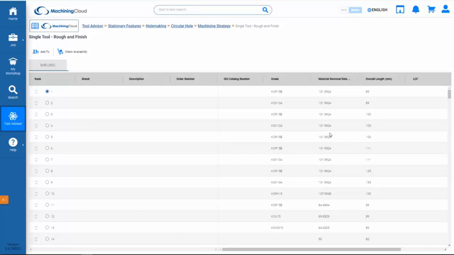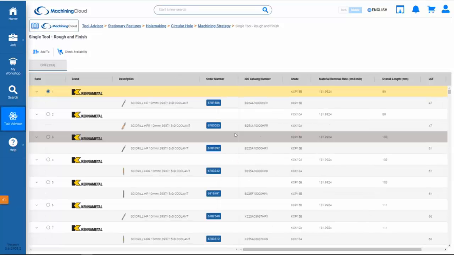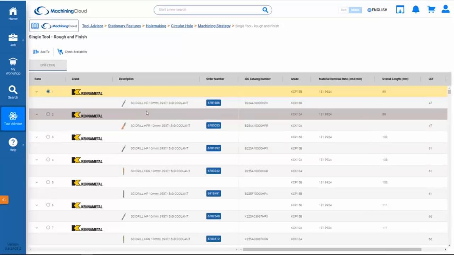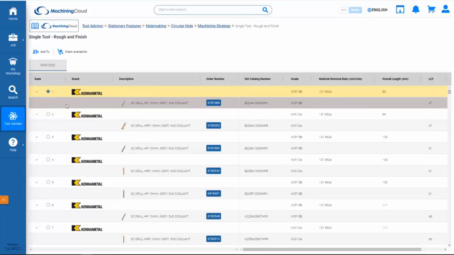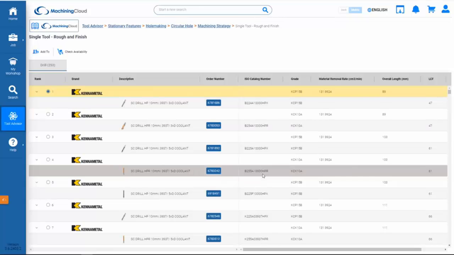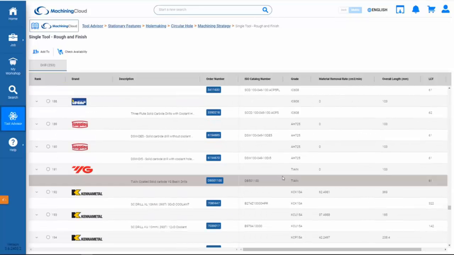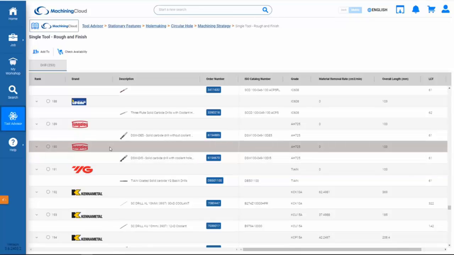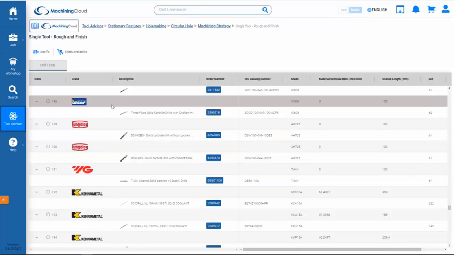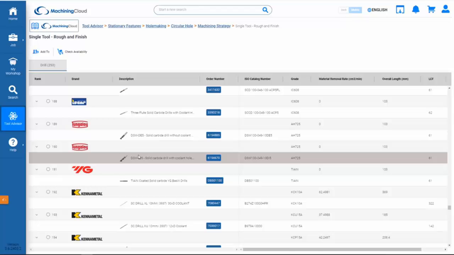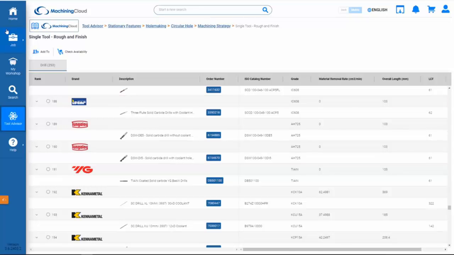See, this can take a little bit of time because it's going through a number of tools. Because there will be so many on here, it's going to give us the top ones. So this is based on material removal rate. And so this is the top tool for that. But as you can see, the Kennametal tops quite heavily on here. So I'm going to come down a bit further to show you that there is other brands on here, YG1, Tungaloy, Iscar. Once you've selected them, you can carry on within the app as normal.